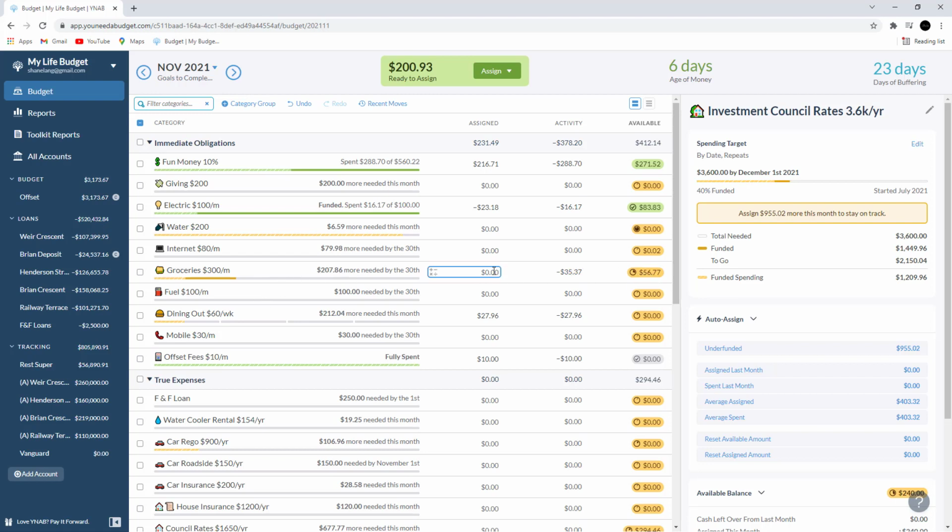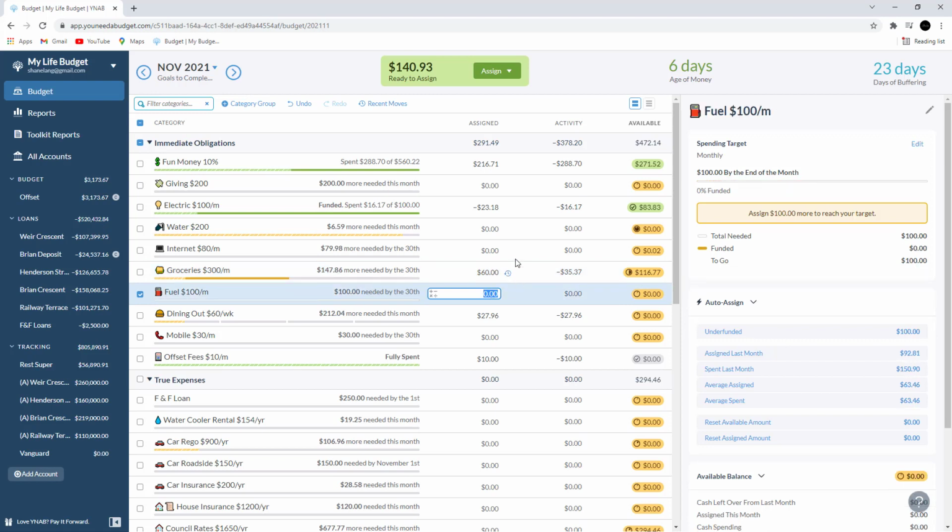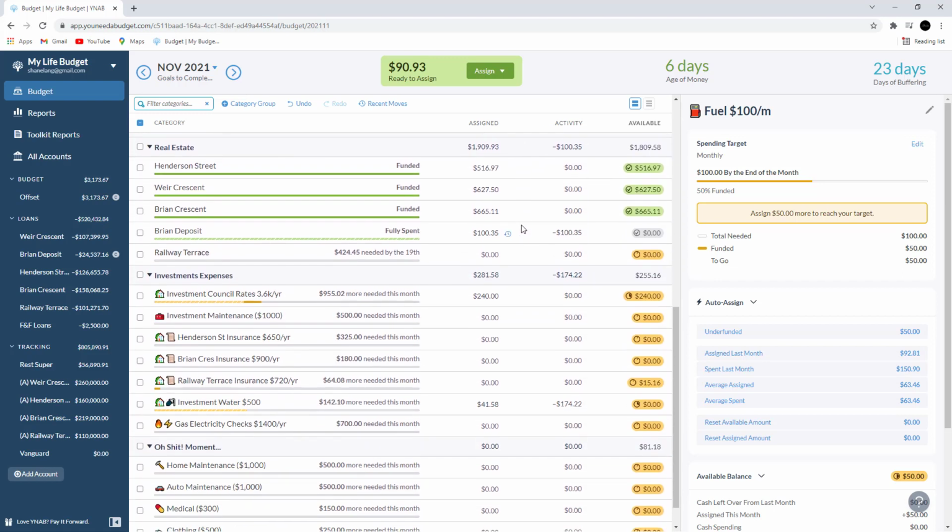Groceries. Probably do need some more of that, so I won't need more than, say, $60. Give me 116. Fuel. Give me $50 in that, just in case. I still got a full tank, but I'm dying out. I'm going to have to cut down. And electricity, I knocked the electricity down to $100 a month because in the last few bills, I think the last one I had was $16, and the bill before that was like $32. So I'm going to keep it down to $100 so that way I can try and catch up on other things a little bit more.